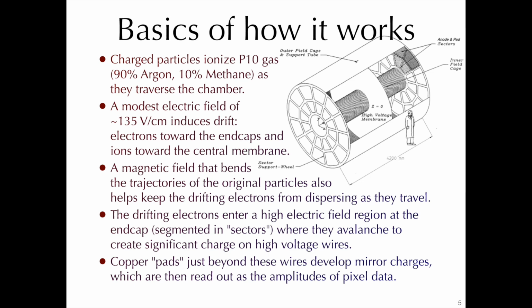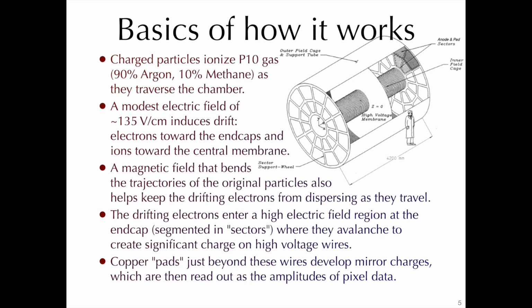So there are the inner TPC sectors at the smaller radii, and there are the outer TPC sectors at the larger radii, and these are all numbered. Once the electrons enter this high electric field region near the end cap with the wires, that's where an avalanche is introduced in the gas of the TPC. So the individual electron comes in and can result in essentially 3,000 electrons as a result of the avalanche. And those avalanche electrons all accumulate on high voltage anode wires there at the end.